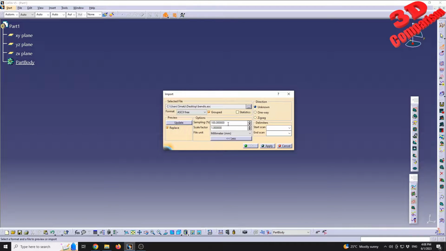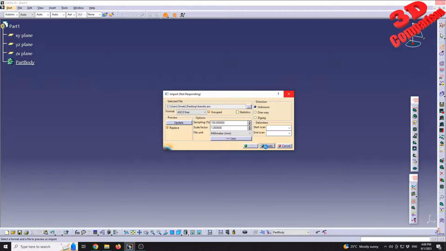I'm going to keep the sampling at 100%, just like it was in MeshLab, so that means that all the points will be added. There won't be any preload filter for this. And also scale factor 1:1 because we want the true scale of the model. And this is the main difference. We see how fast CATIA can open that in comparison to MeshLab, which is open source.